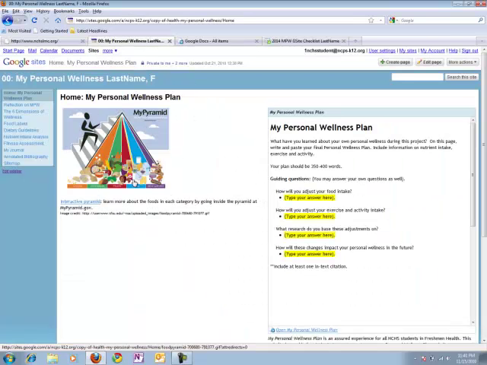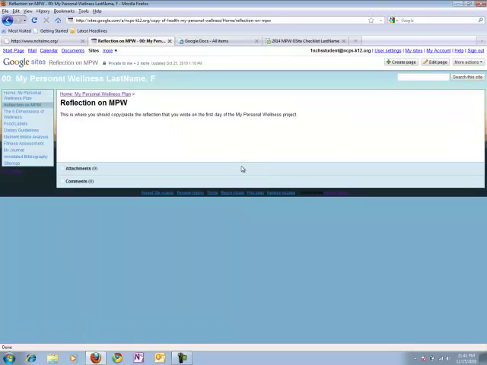On the home page, on the left hand side, we've got a 2-column layout. You're going to pick a picture, either from the internet or one that you create, that represents the entire project. If you do get it off the internet, you have to insert the image site on the left hand side. On the right hand side, you're going to have your personal wellness plan that's also inserted as one of the Google Docs.